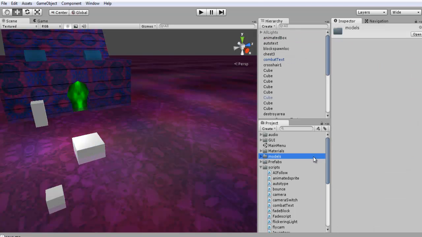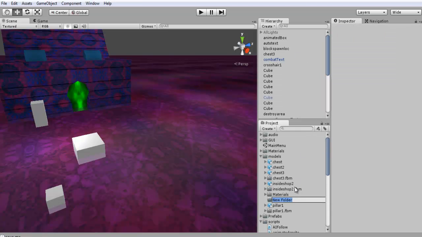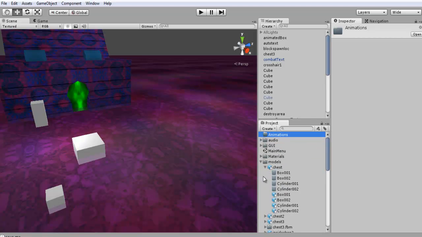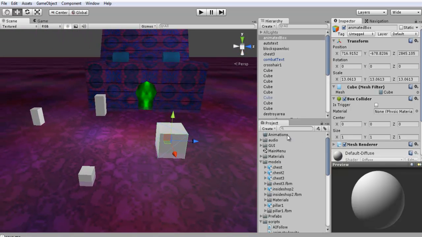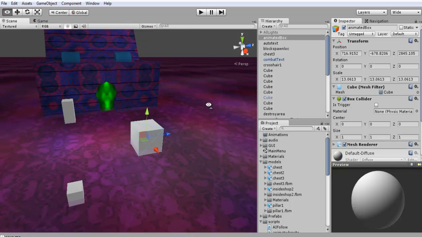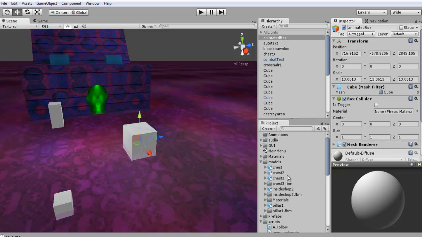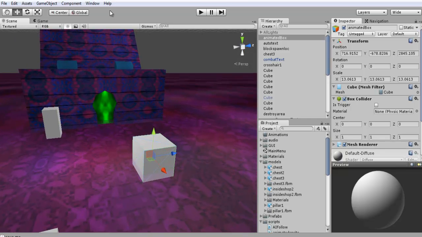Now from here, we want to create a new folder for storing our animations. Normally when we import an object and it has animations, it would just be saved right onto the object itself. But since we are creating separate animations for this, it's better to just create a separate folder. You could also create subfolders for each different animated object you have in the scene. Or if you're creating an animation for an object that you actually imported, you could just save the animation within there, which would make it a lot easier. But for now, we'll just leave it in the animations folder.